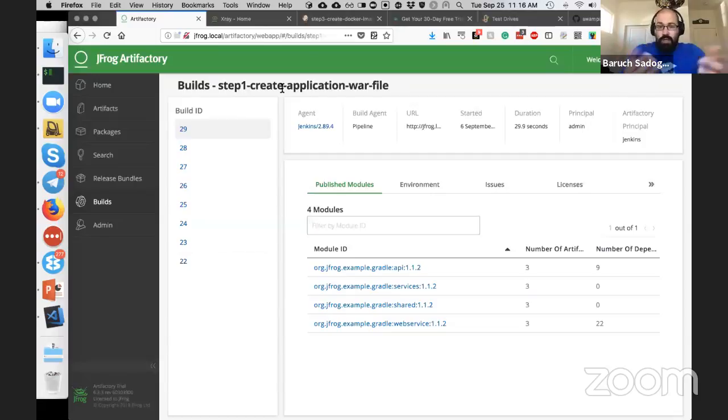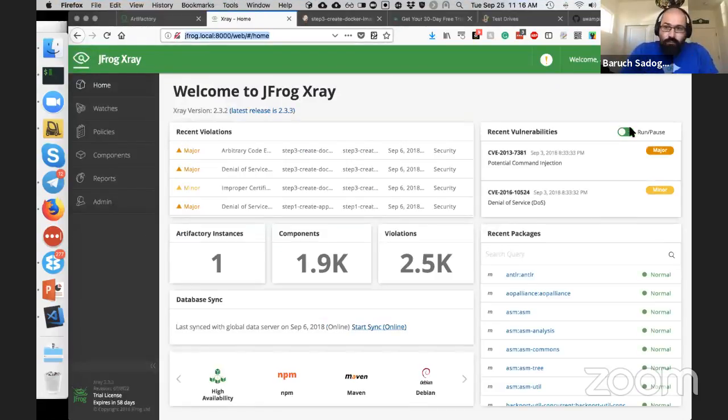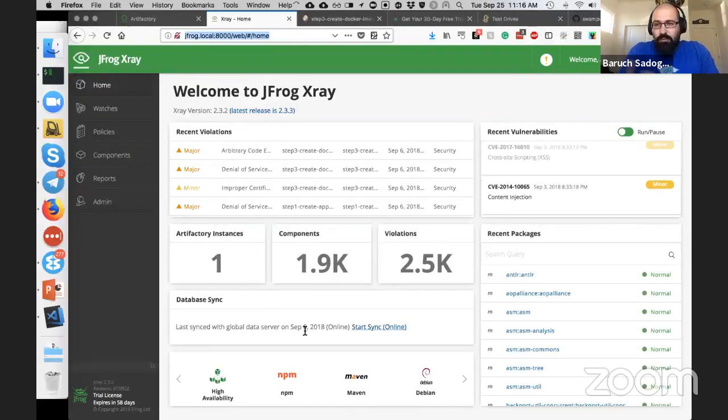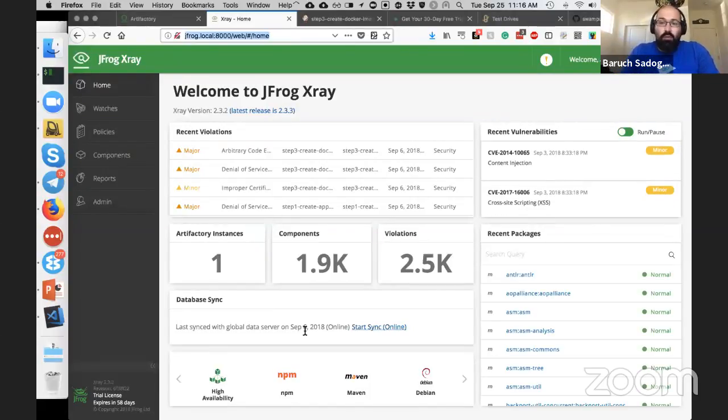And now to X-ray. Let's see what happened there. So this is X-ray for whoever never saw it. You can see here that we have a stream of recent vulnerabilities that we got from the databases that we work with. And you can see here that we have a database sync. It's obviously not up to date because this trial was built on September 6th.